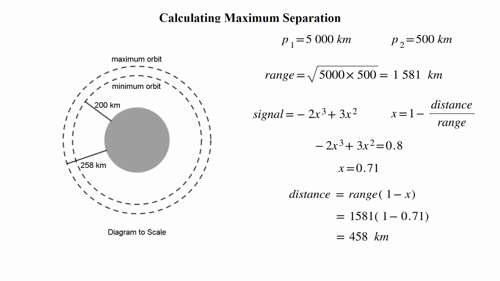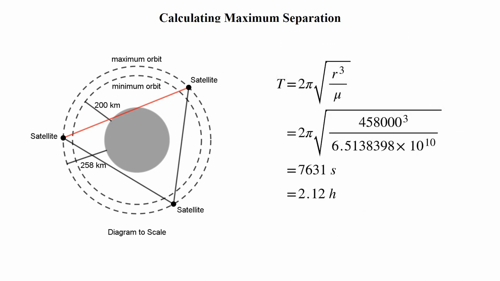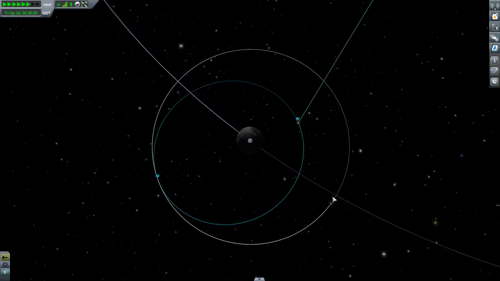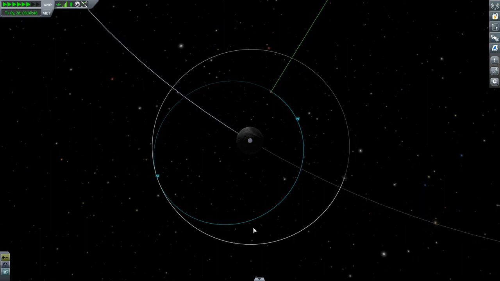Anything beyond that and our signal strength drops below 80%. Now remember, this is also the radius we want for our orbit, which means the altitude for that orbit is only 258 kilometers. And it's here that we start to see that things aren't quite ideal. The big problem is that 258 kilometers isn't much above our absolute minimum of 200 kilometers. If our satellites drift a bit from their ideal positions, we could end up with communication outages. This will make maintenance of the network a potential pain. Also, the orbit has a period of just over two hours, which will make it tough to insert the relays using the phasing technique I used in the relay tutorial. For all these reasons, we got to do better than this.